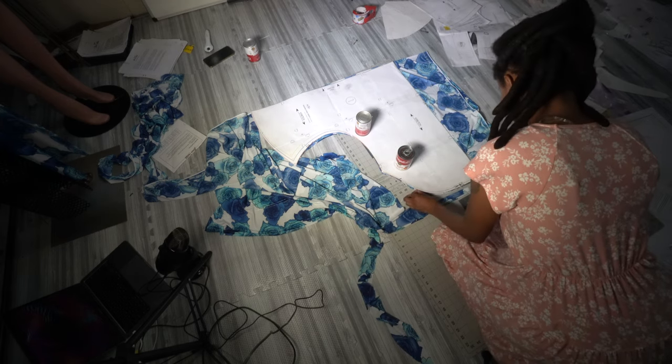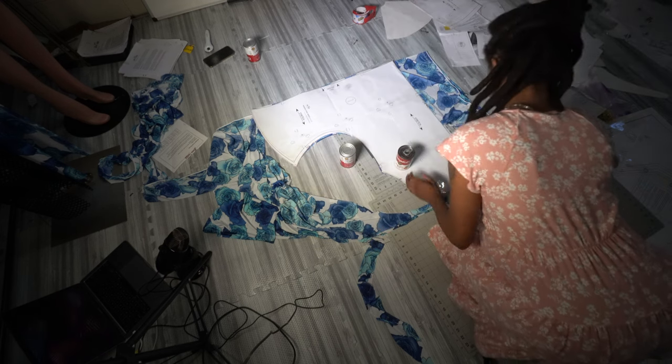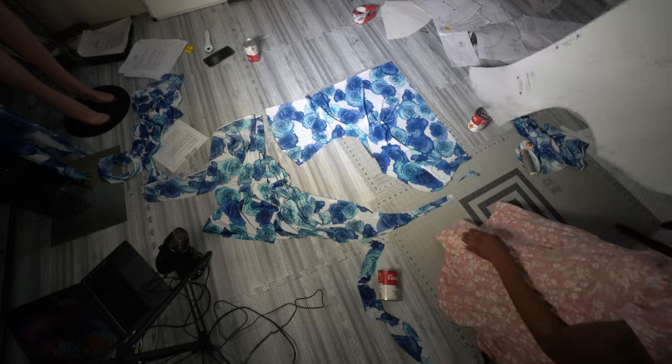So another reason I like her patterns is because they are affordable. I bought like five patterns for $100 versus somebody else who sold me one pattern for $60. So you do the math. Her patterns are very affordable, and if you buy like three, I think you get a discount. So that's really good.